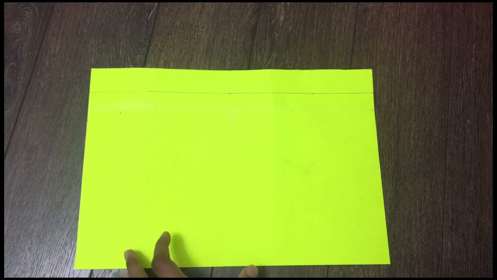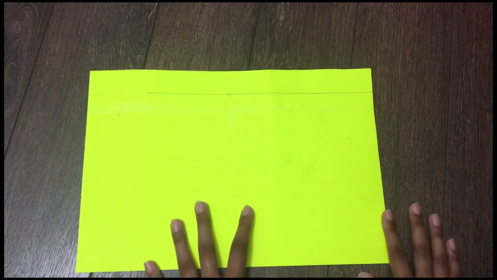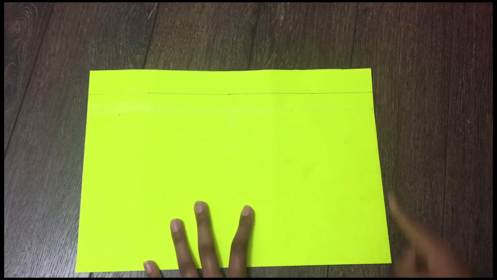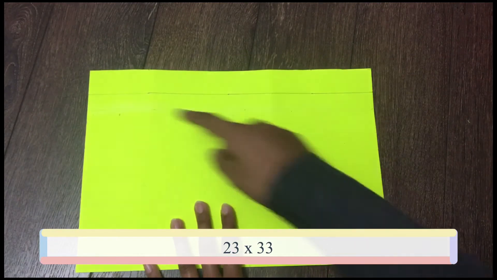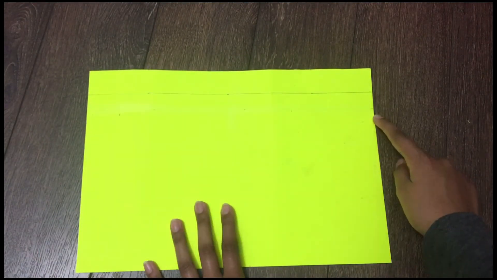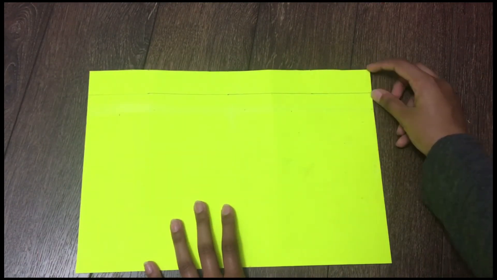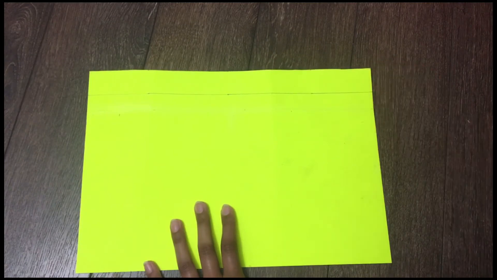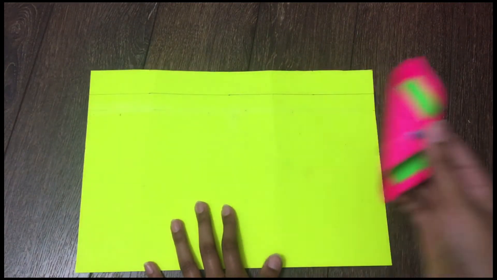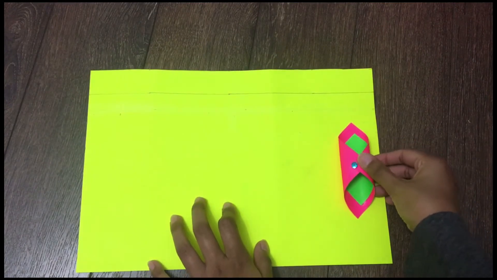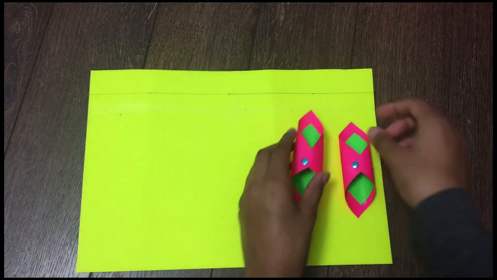So now you take one more piece of paper and this is the base. The dimensions for this is 23 from top to bottom and 33 centimeters from across. Also again leave a two centimeter block. What we're gonna do is take the cones from before and start gluing them across till it fits.